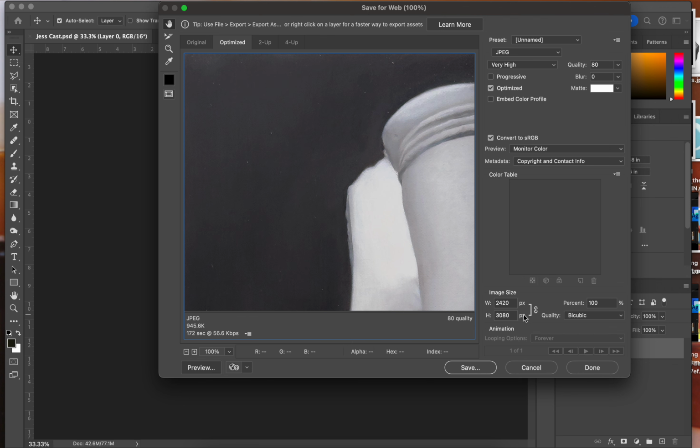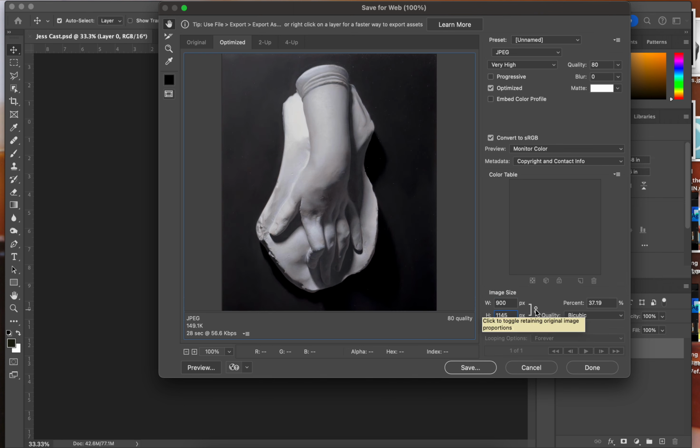I don't want that. So all I'm going to do is take my image size and say, for my website, I really don't want it to be any more than 900 wide. So I'm changing the image size down here. I can also make it lower quality if I want to, but I usually stick at 80, and now it's down to 150.